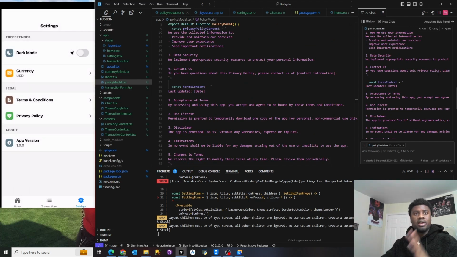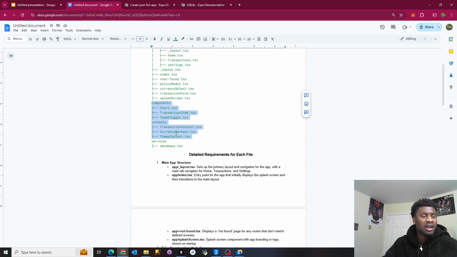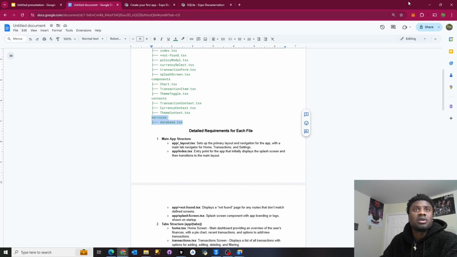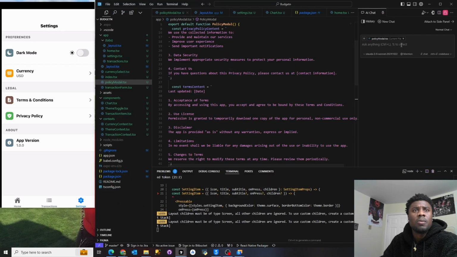So now we have, I think, added everything that we need. Only one remaining now. So we've added the theme context, we've added currency, everything. What we need now is the database. Okay, let's go.